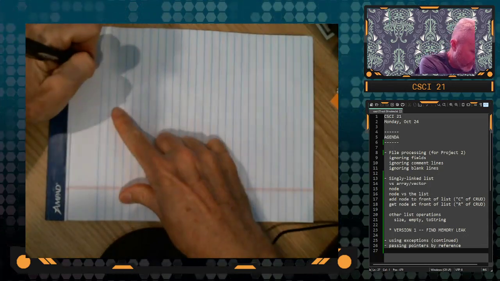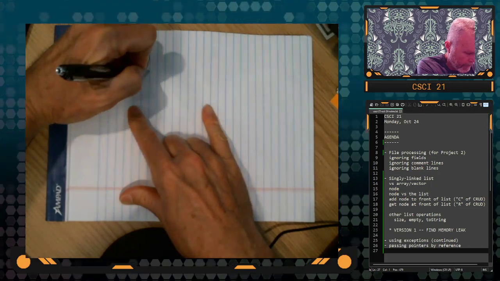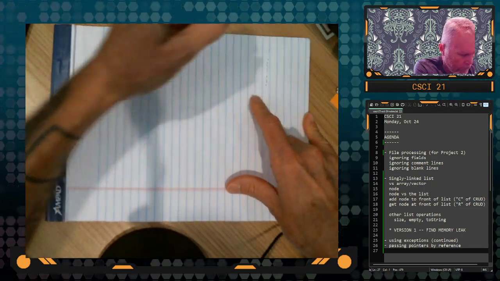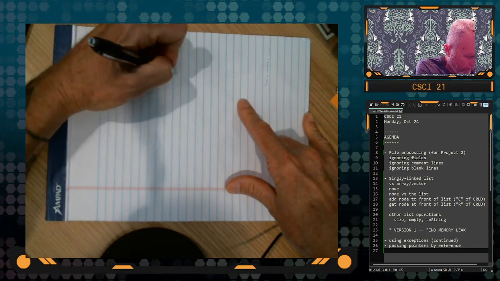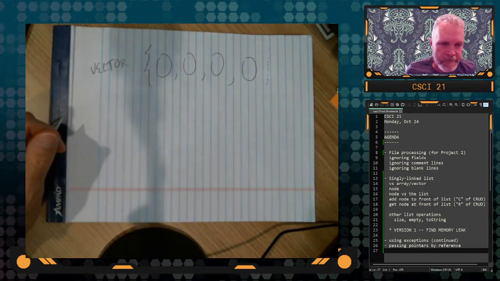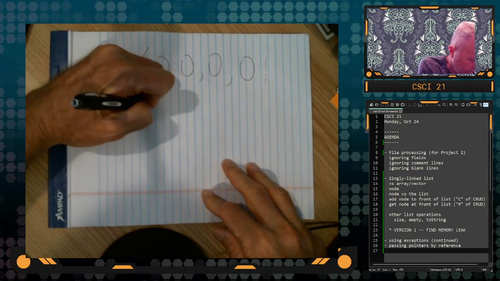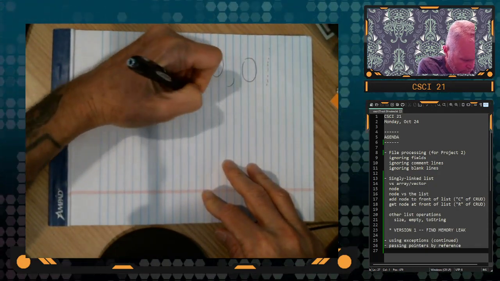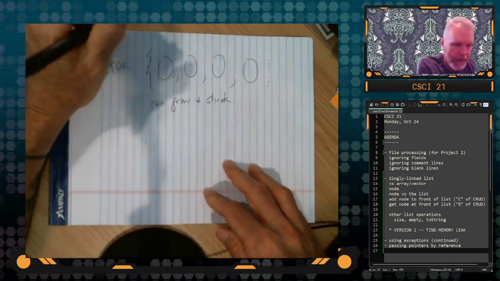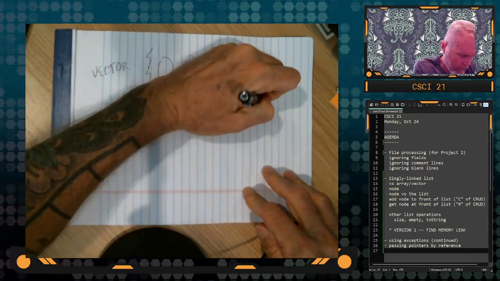All right, vector. So what's cool about a vector? It can grow and shrink, but not efficiently.